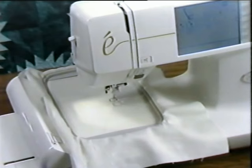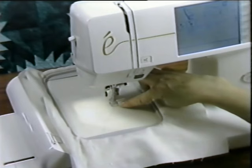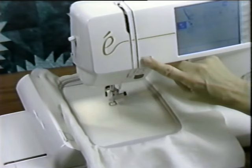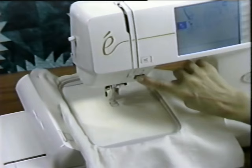To begin stitching, lower the presser foot. In this position, you'll notice the foot doesn't quite touch the fabric surface. Touch the Start button. Take a few stitches and stop the machine. Touch the automatic thread cutter button to snip the beginning threads, then touch Start and allow the machine to continue on its own.